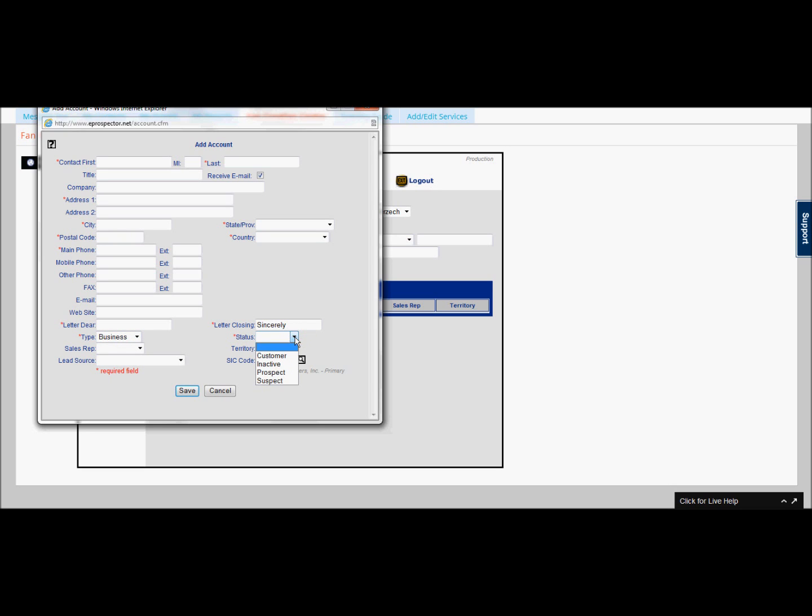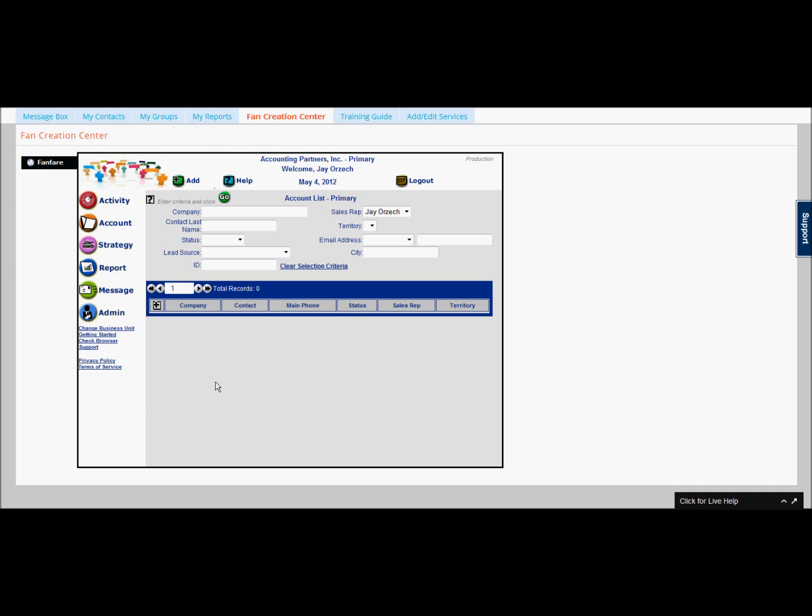And then two particular fields. The status field needs to be selected for suspect. The system is always, every day, looking for suspect records that have not started the campaign, and then it selects them and starts them. If you select anything else here than suspect, it won't find them. And then make sure you've got your name on here so it knows who they're coming from. And you can just add those in.